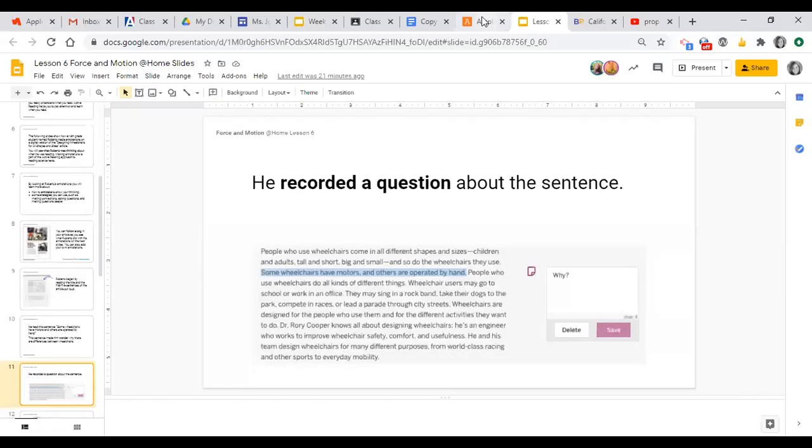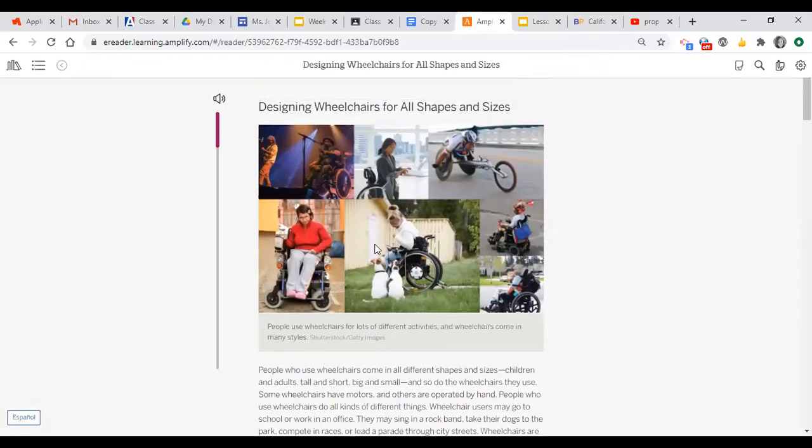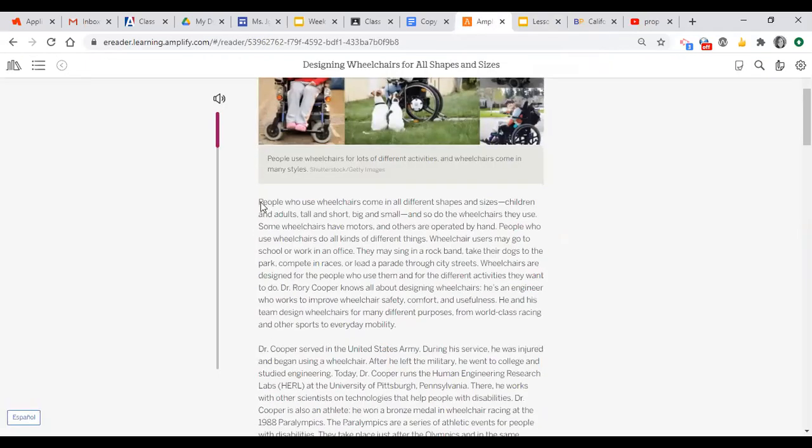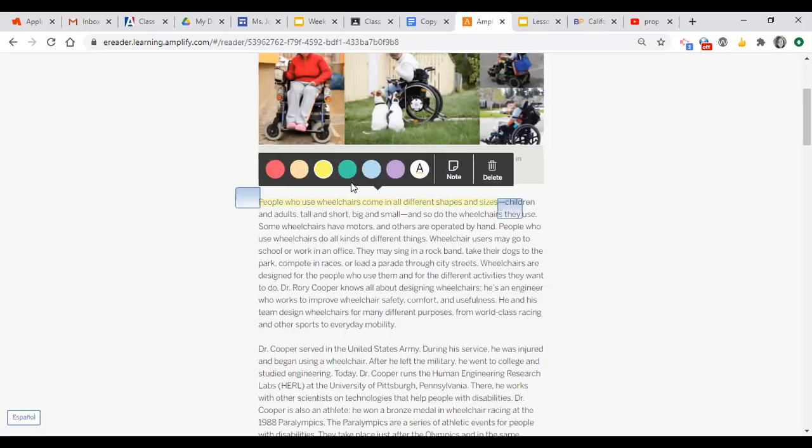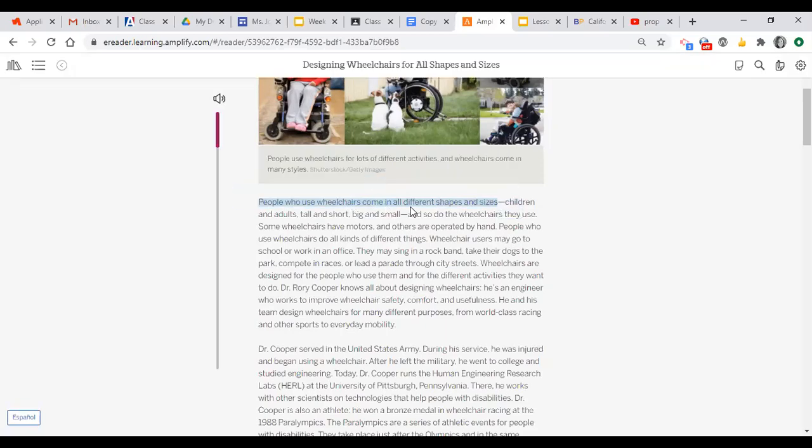So just to show you how he did this and refresh your memory, what you do if you'd like to annotate is you just highlight whatever it is, and then from here you can click highlight. I just did this by clicking and dragging, and then letting go of the mouse when I wanted to stop highlighting. Then he changed his color to, I think, this baby blue. So you can change it based on the types of things that you annotate.